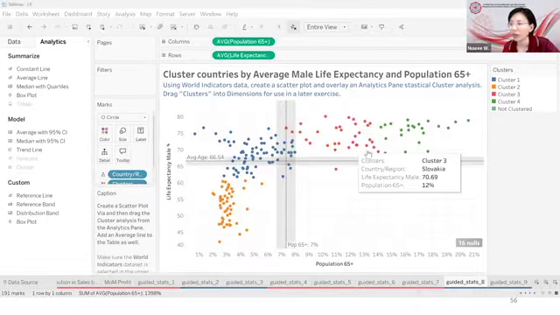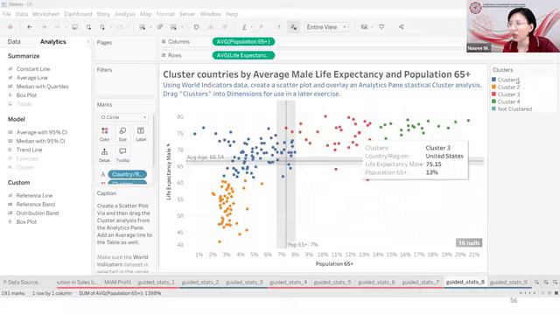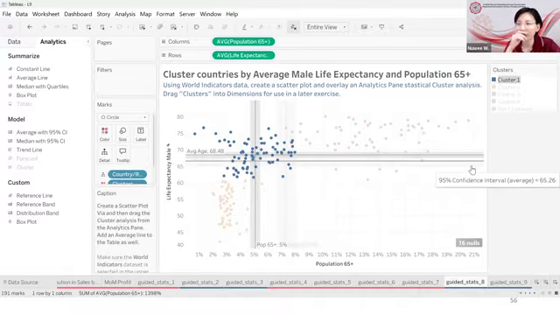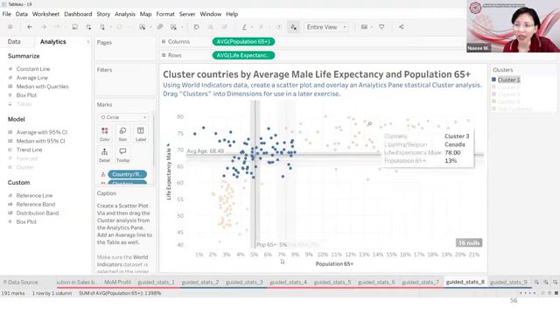Okay, so if I want to know the centroid, I can just choose the legends. Let's say cluster 1 here. Maybe you have a different color, it's fine, color is automatically assigned. For cluster 1, the average age is 68 and population is 5%.